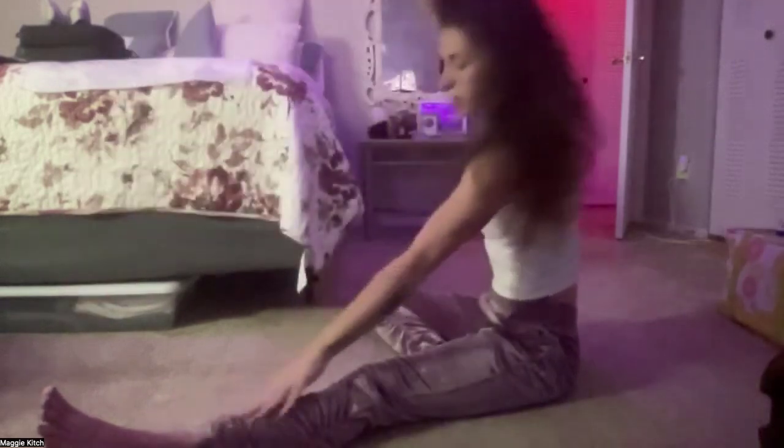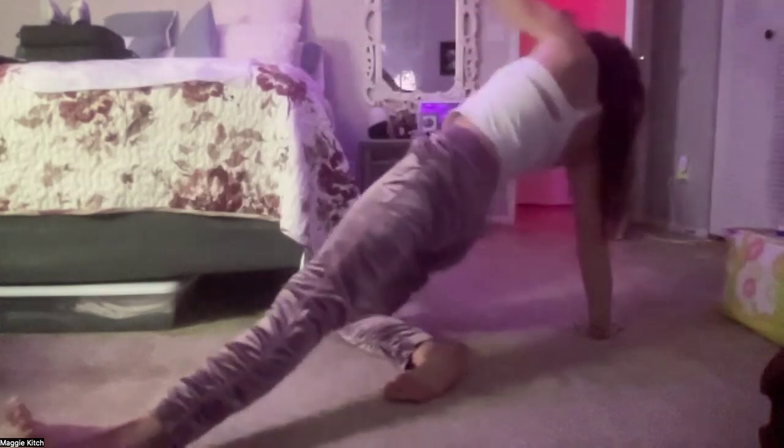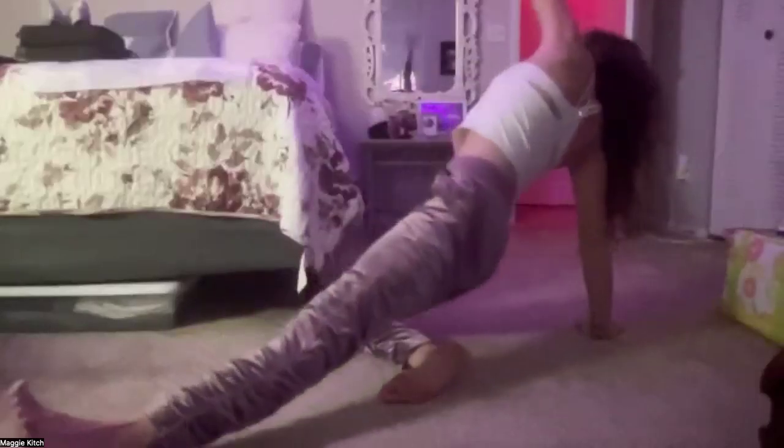Move back up towards a tall spine. Put your right hand down under your right shoulder. Press into your right hand and your right knee to lift your hips up off the ground. Reach your left fingertips back. Now we're just going to go back and forth.